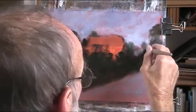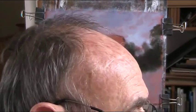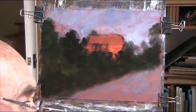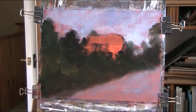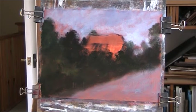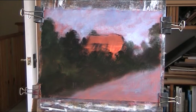Now, I'm going to stipple a lot of this. I'll use that brush. I like this brush. It's almost worn out, but it's got the right amount of hair on it. So I'll give it a good dry. Alright, this camera's still pointing in the right direction. Yep.